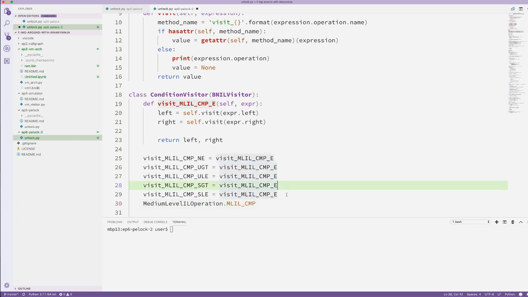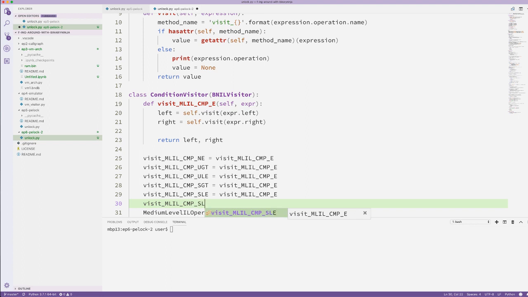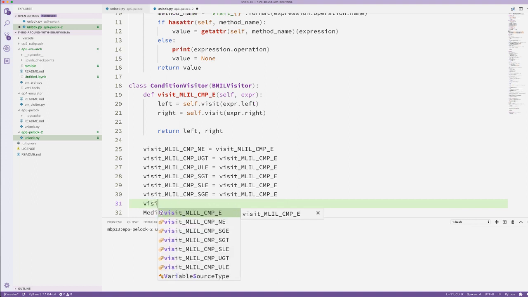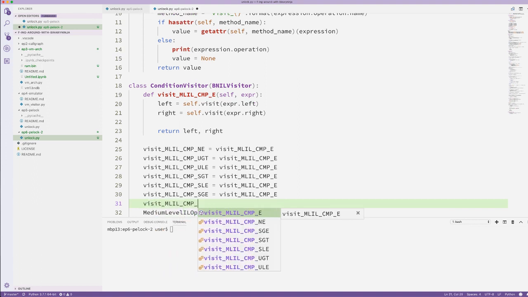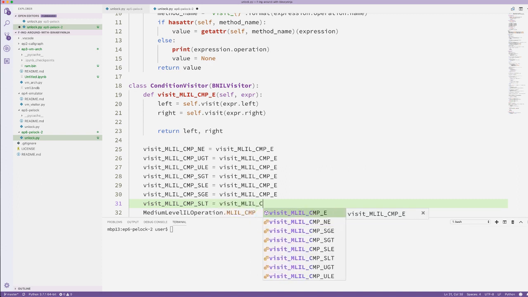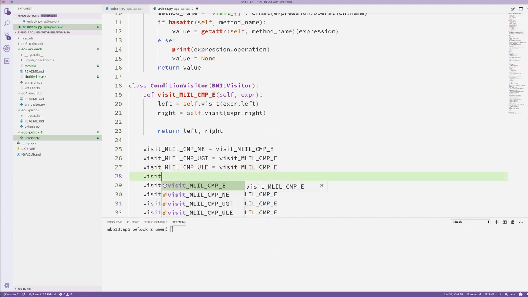All right, so signed greater than, signed less than or equal to, signed greater than or equal. Signed less than, and then up here we need unsigned greater than or equal to.